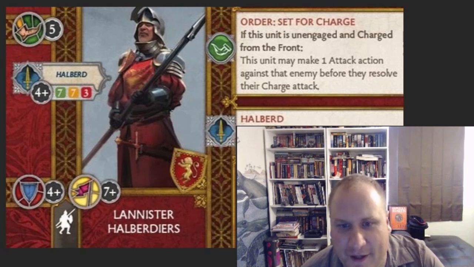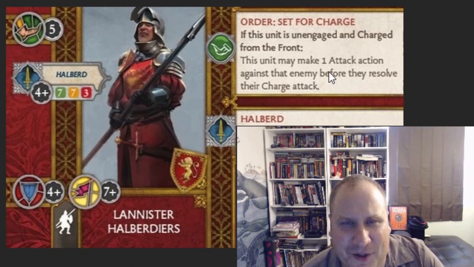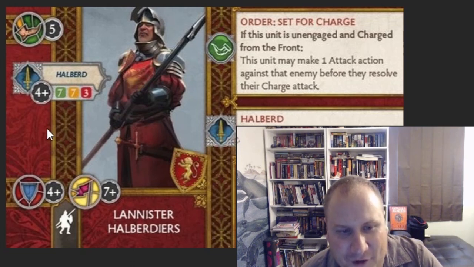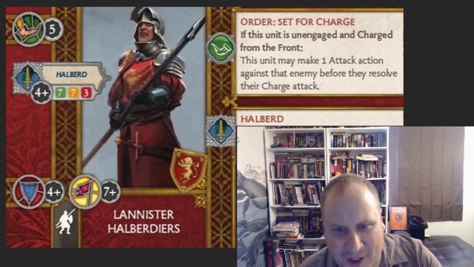It's worth noting that although set for charge is a great ability, if the enemy is too scared to charge you, you can just go ahead and charge in yourself. 7 dice on 4 isn't nothing. They have Sundering, so they're going to get some hits in. If the enemy's not really trying to come at you, you can come at them.